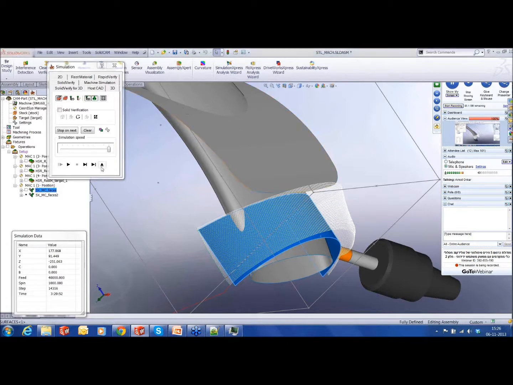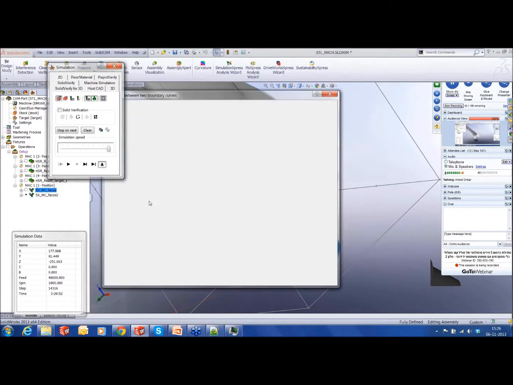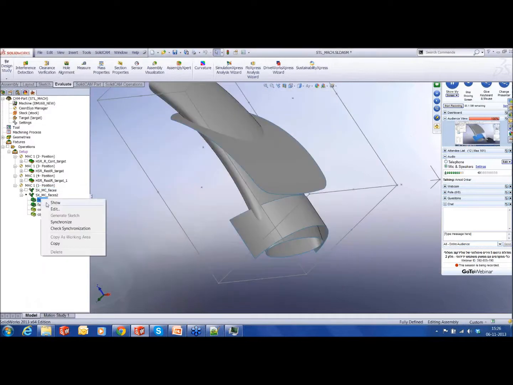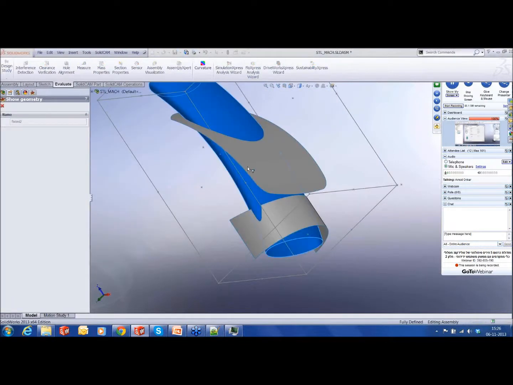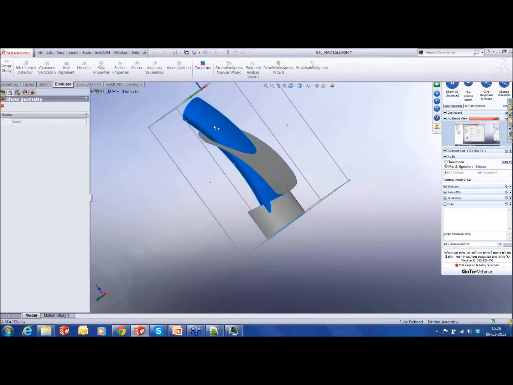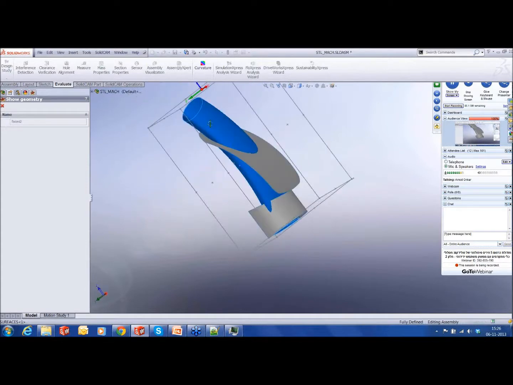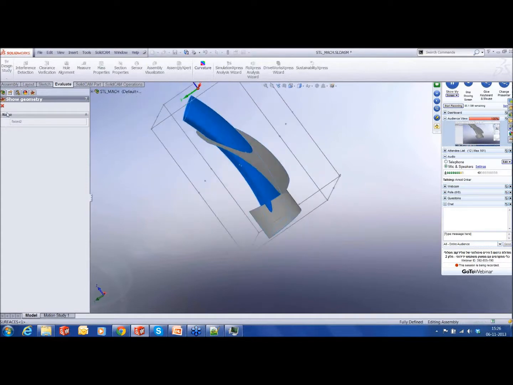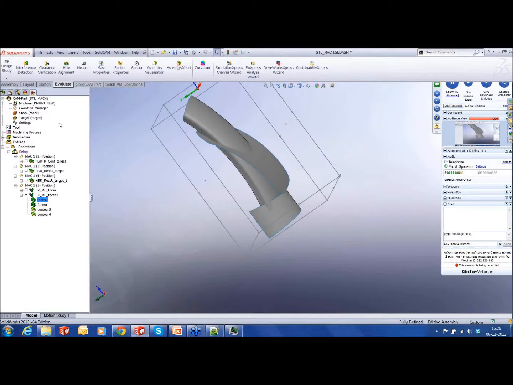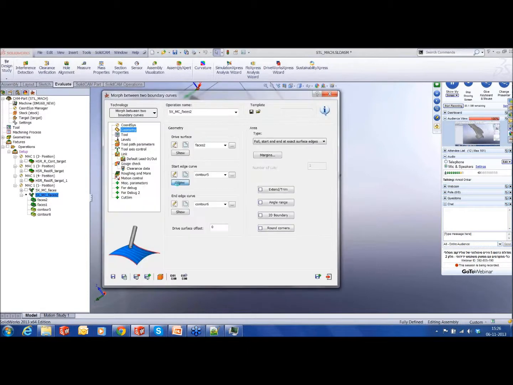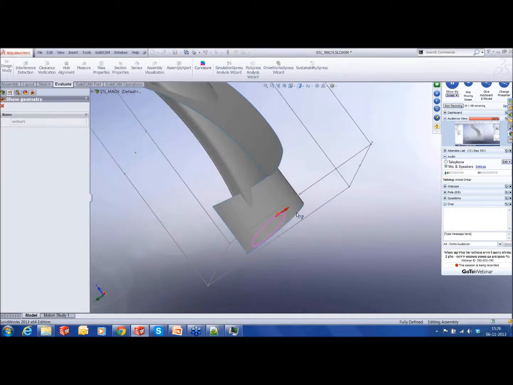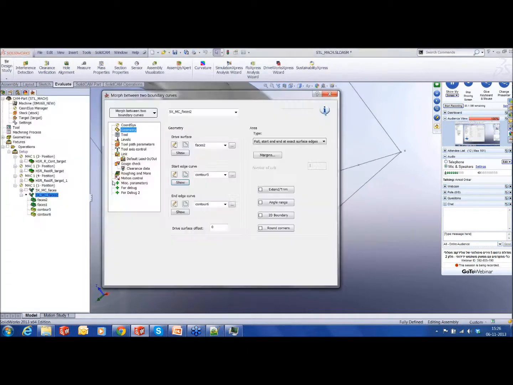Let's see another area that we did in 5-axis, and that was to use the complete geometry. For example, I created a simple elliptical shaped surface inside the STL geometry, and then used the morph between two curves to cut this geometry. That's my first curve and that's my second curve.